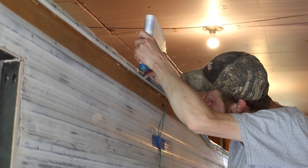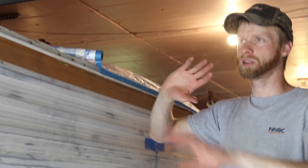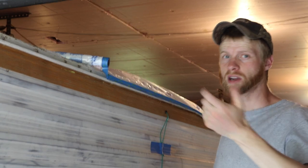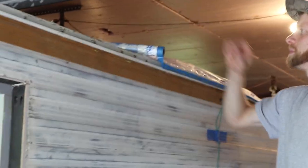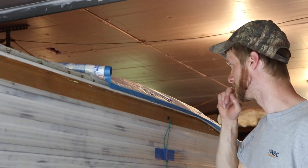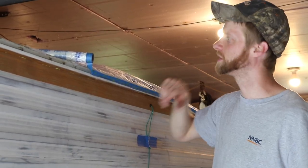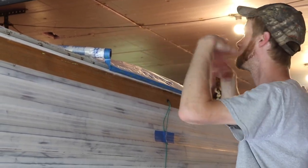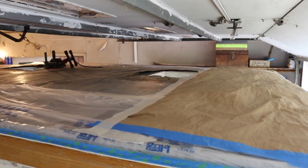So what are you working on now? I'm working on taping all of the roof right now. I'm taping everything off so that I can spray paint the walls. This is painter's plastic that has the Scotch blue tape attached to it already, and you can unfold the plastic. I'm just taping it up, unfolding it a little bit, and then masking taping it up top.